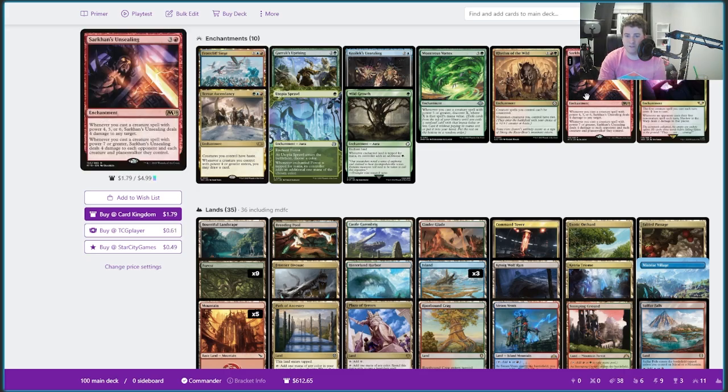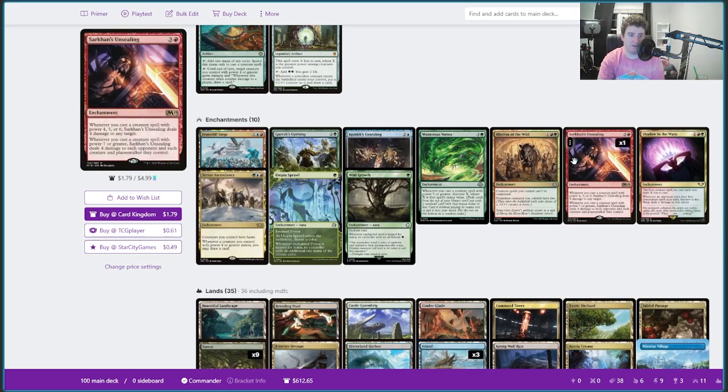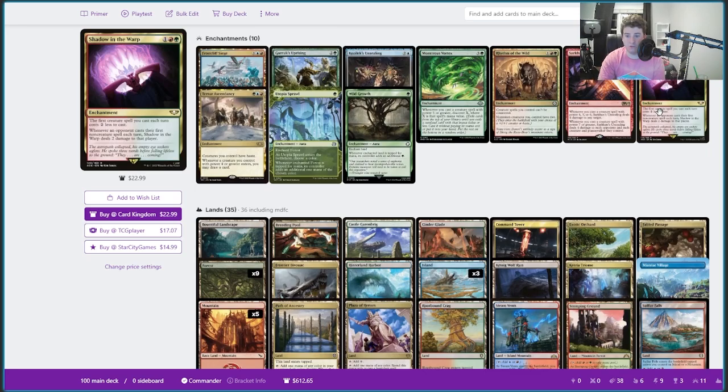Sarkhan's Unsealing is very similar. When you cast a creature spell with power 4, 5, or 6, it deals 4 damage to any target. Whenever you cast a creature spell with power 7 or greater, Sarkhan's Unsealing does 4 damage to each opponent, each creature, and planeswalker they control. We don't have a ton of creatures with mana value 7 or greater, but we've got a handful, and when you get those, this essentially acts like a mini board wipe, so good to have those here. Shadow in the Warp also, last but not least, in the enchantment category: the first creature spell you cast costs 2 less to cast. When an opponent casts their first non-creature spell, it deals 2 damage to that player. So doing a lot of what our commander wants as well.